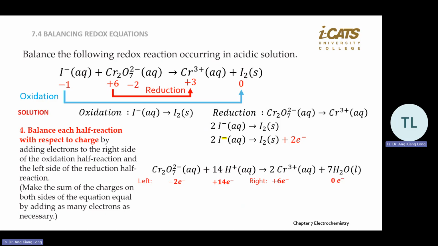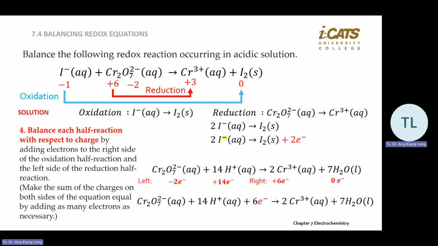Then the arrow will be like an equal sign in the equation. You just move around the electron. And because Cr2O7 2 negative is a red arrow, so it's a reduction. Reduction means receive. So on the reactant side, on the left-hand side of the arrow, you must add electron. So you move electron to the left. So here you got 6 electrons. You get the complete second half equation.